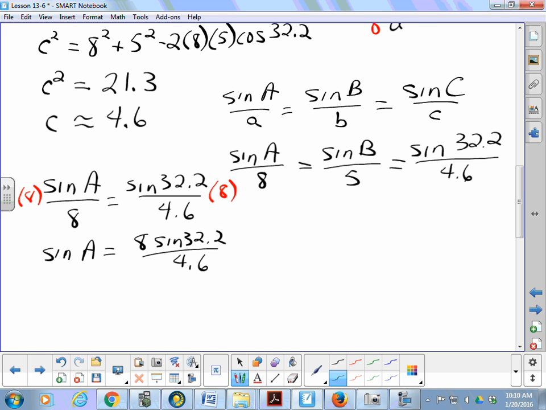So I'm going to type this in my calculator and I get a number. And I need to find angle A. How do I find angle A then? Is it the number I get when I type this into my calculator? No, because that's just the ratio. I do what? Sine and then what you get is your answer. That's my guess. Okay, that's your guess. Any other guesses?